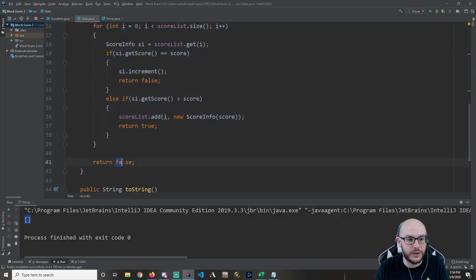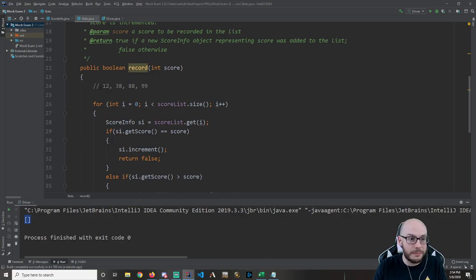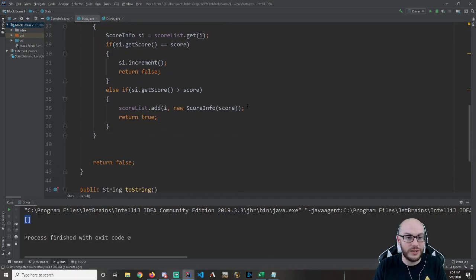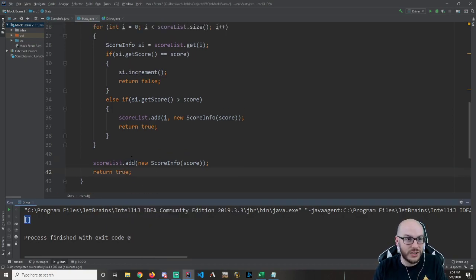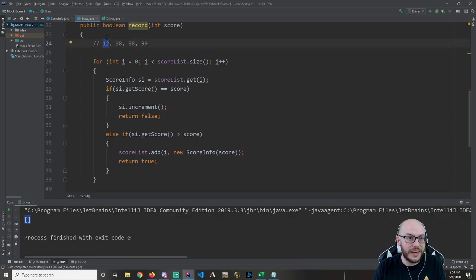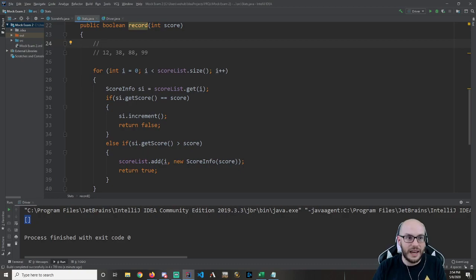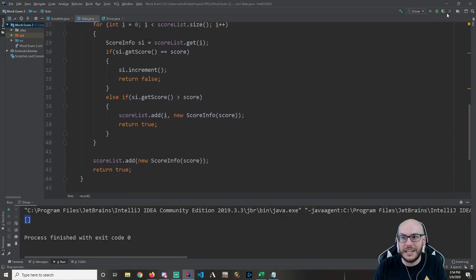So instead of a simple return false, if I make it to this point, if I'm still here in the method, I still need to add the score, and it's bigger than everything else. So I'm going to do that. We're going to add, just at the end, this new score info. I'm using the overloaded version of add, which appends at the end. But that does mean that I am adding something, so I need to return true here. And that's actually what's happening here. Initially, when I try to add 12, there's nothing actually in the list, and so it's not getting added. So this should fix this current problem while also fixing a long-term problem.